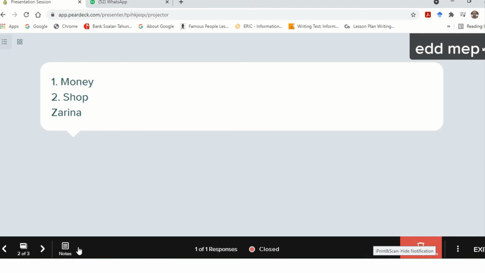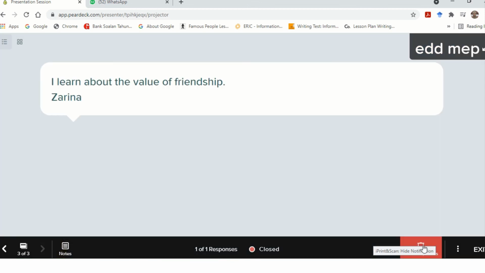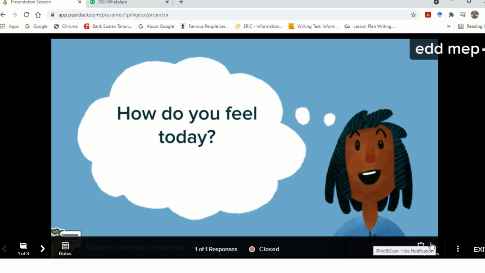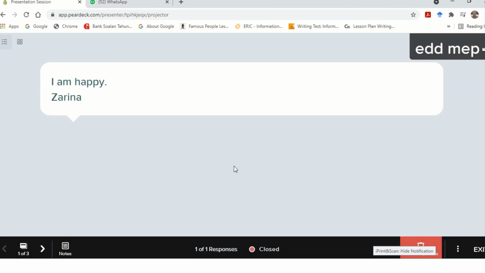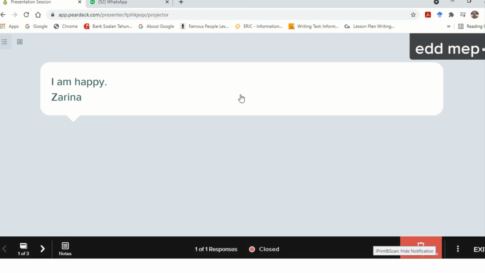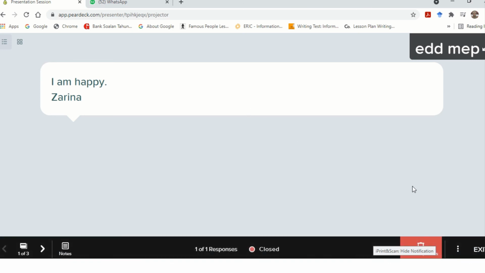This is the response for number 1, number 3, number 2, number 1. It will automatically save in your Google Slide. So you can always ask those who do not join your class to continue doing this by sharing the link to the particular students.